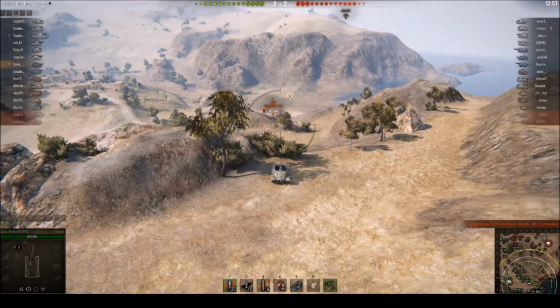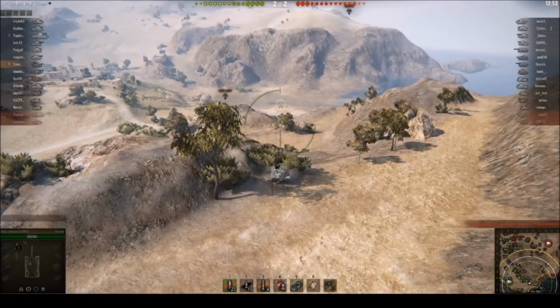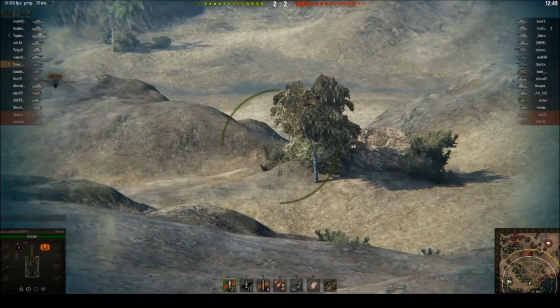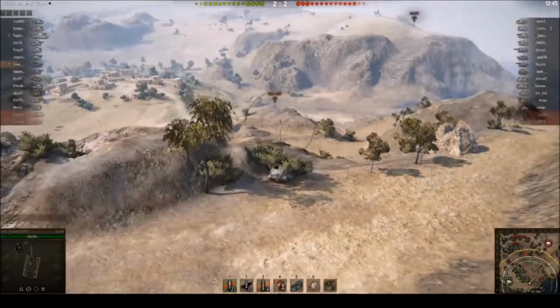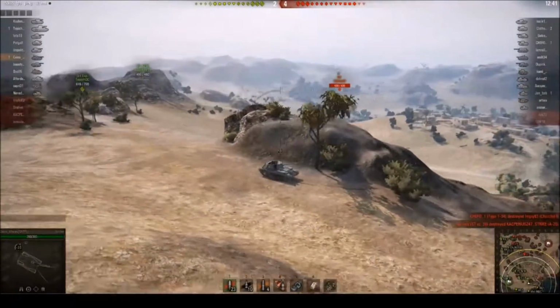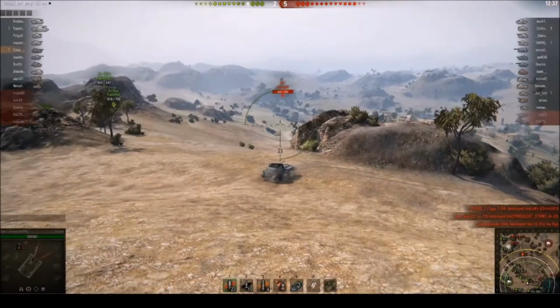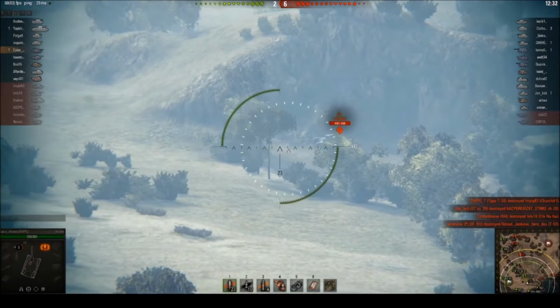Now he's seeing if he can hit this guy, but he doesn't have the gun depression, and if he goes forwards, which he's doing now, he still doesn't have the gun depression. He's still just in cover, but he's a bit reluctant to pull any further forward. So what he's doing now is reversing out, using his high reverse speed to just drive around the corner, and then turning around, getting some shots on the B1.